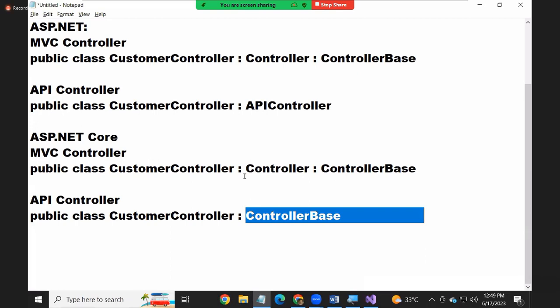Okay, this is a very important question in the interviews. That's why I'm stressing you a lot. Are you clear? So for MVC controllers also, API controllers also, the base class is ControllerBase only. But in ASP.NET, for MVC controllers, it is Controller, and for API controllers, it is ApiController. Those are the two different base classes we have. But here for both, the base class is the same.